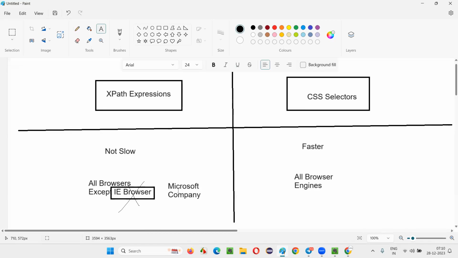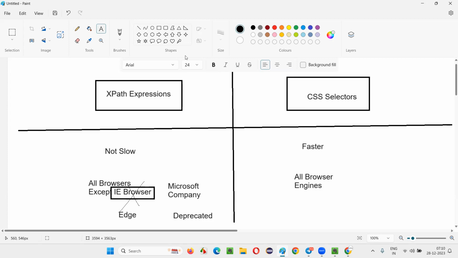Rather, it's recommending everyone to migrate from IE browser to which browser? Edge browser. So no one in the coming days is going to use IE browser, because Microsoft has officially deprecated it and is asking everyone to move to Edge browser.